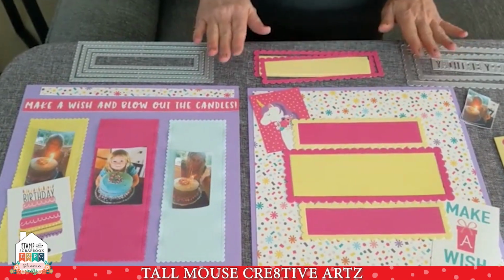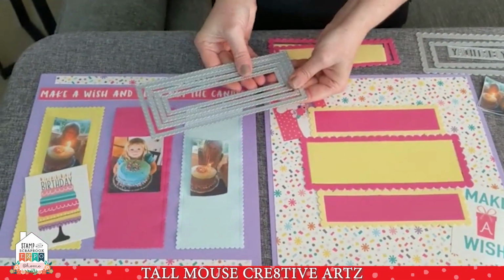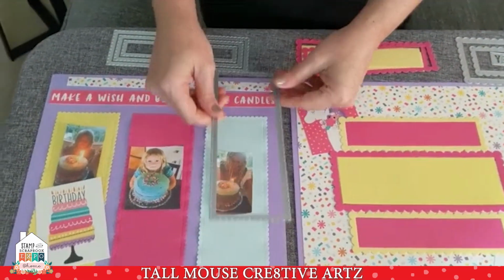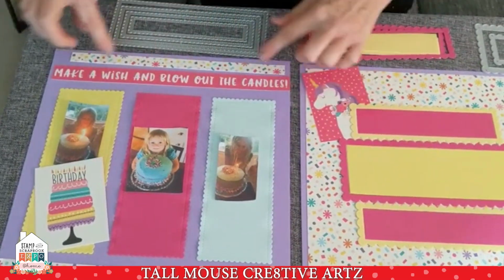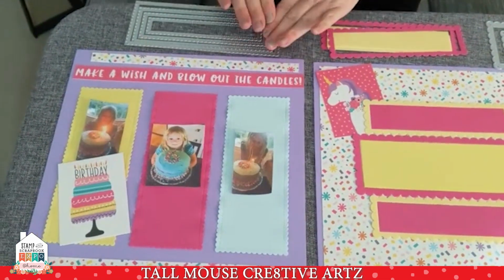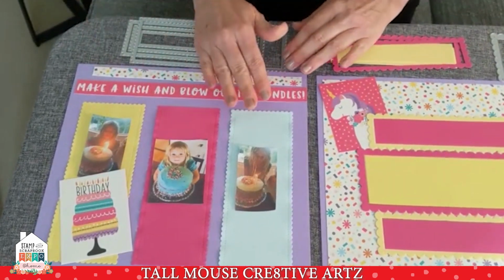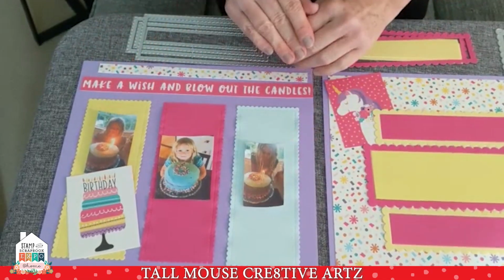So I've got 2 different dies that we used. One is smaller ruffles, 1, 2, 3. It's a nested set of 4. And then one is a giant ruffles with happy birthday in it. So this page, I just used the largest one right there. And then the paper had some of the fun stuff already. So I just trimmed it up. Again, I didn't glue anything down so you could see. But I just cut out 3 long pieces right there so I can put them as bright colors right here. And then I cut out 3 different pictures of my niece celebrating her birthday.